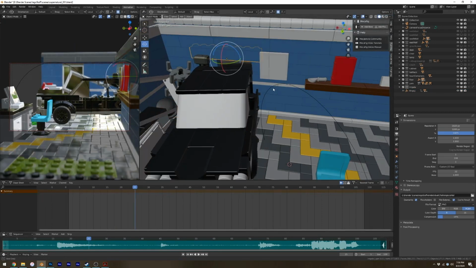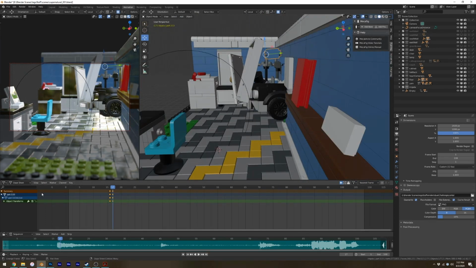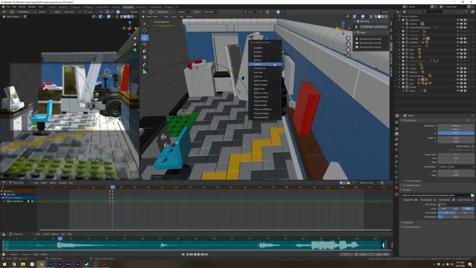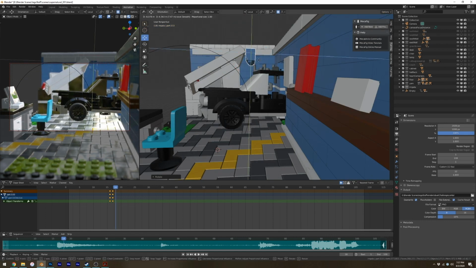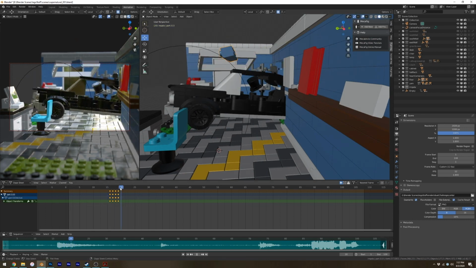So we're speeding up here and skipping ahead just a little bit. I already have the door and the door frame animated, and I now have the camera lined up where it's going to be for the final shot, so you can see the shot progressing over on the left-hand side of the screen. So I just wanted to illustrate how I was animating each piece as it came out of the wall as the car passed through it.